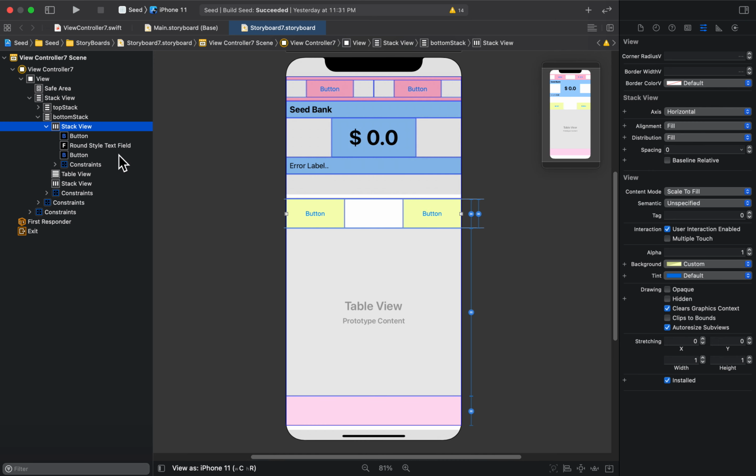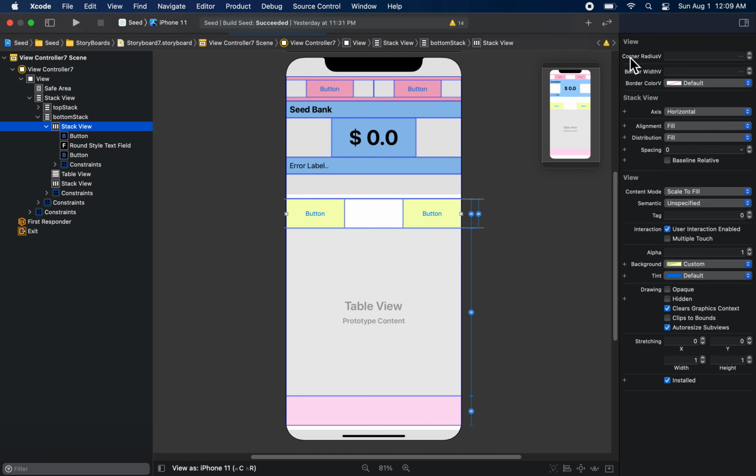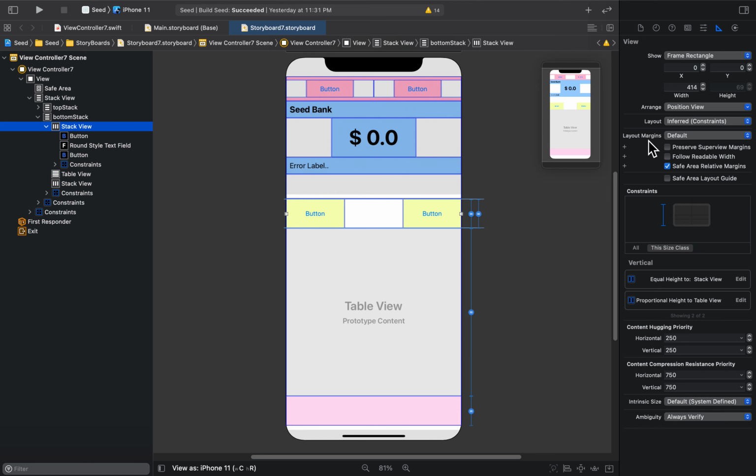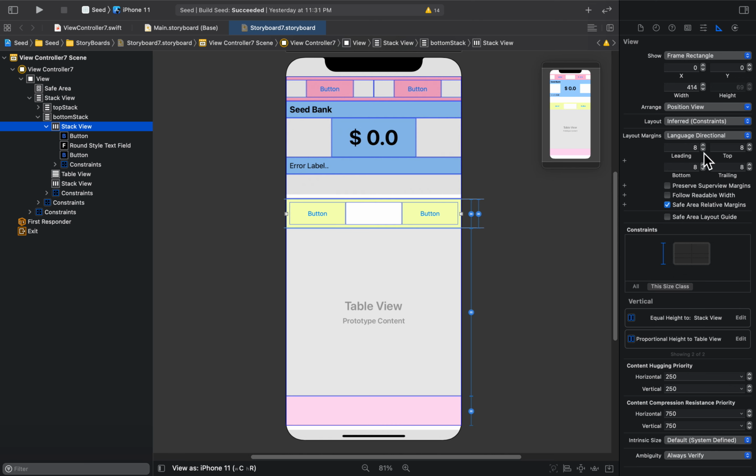Then we're going to add spaces in between them. So to add margin around the 3 items, we're going to click the stack view, of course. Then on our size inspector, we would change the layout margins to language directional, and then we have this 8 inferred margins.